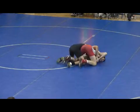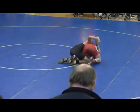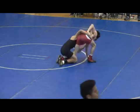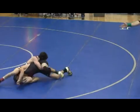Biggest problem in wrestling from the bottom: head on the mat. It's hard to work with your head on the mat. Good wrist control. Left side half. Petrolini's got to work that hand off of his wrist.